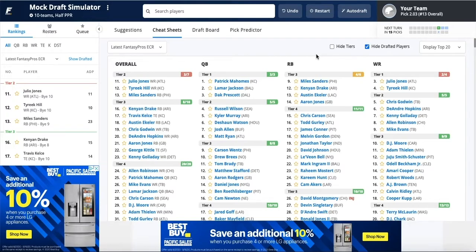Same thing with Miles Sanders. Man, if he didn't have that lower body injury, this dude is like a top 7, 8 pick. But with that lower body injury, you don't want that much risk with early round draft picks. I think he and Kenyon Drake probably offer the most upside of the remaining RBs left in this entire list. But I just don't want to have that much risk in my second pick.